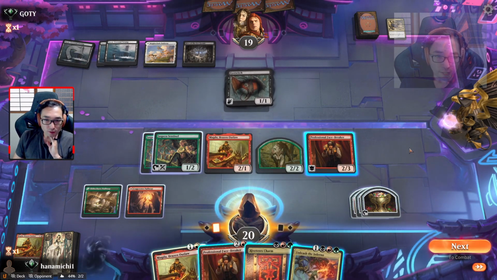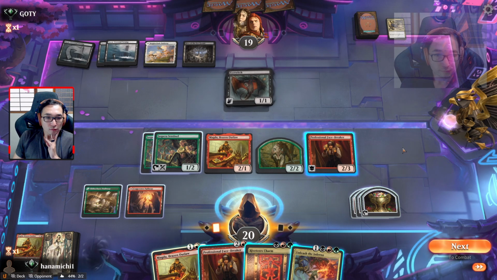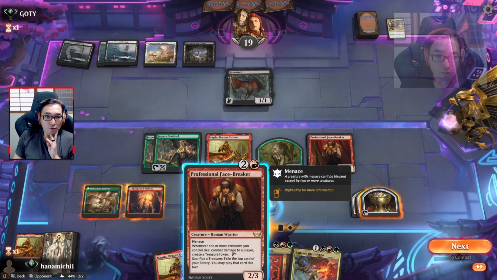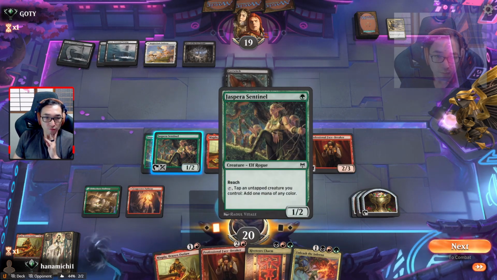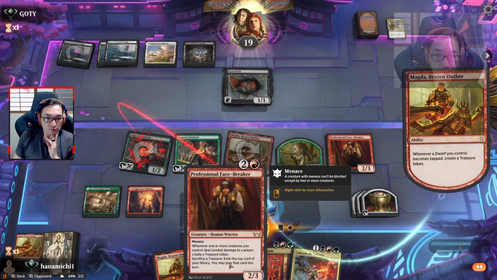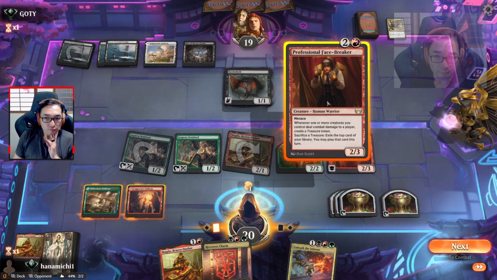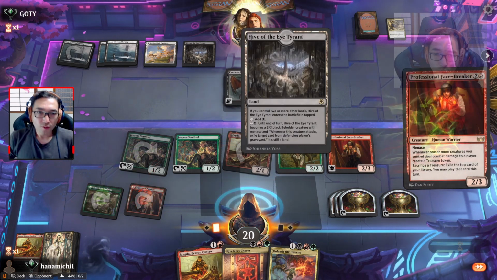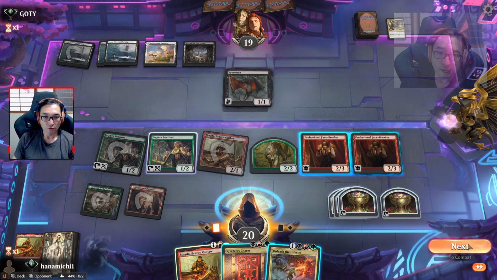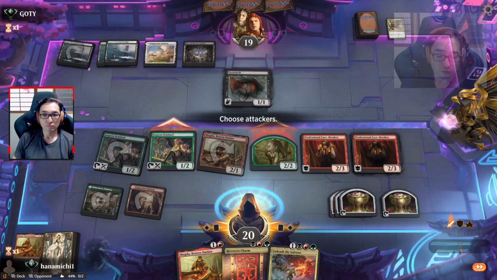Alright, so we draw another Magda. This is a lot of treasures. Not a whole lot of mana. Now we can tap down the Magda, create another treasure, put down another Professional Facebreaker, and then attack. And then we'll make 2 more treasures with the Professional Facebreakers. And we'll have enough treasures to sacrifice the Magda to get any sort of artifact or dragon.